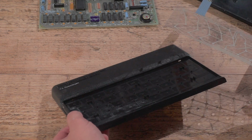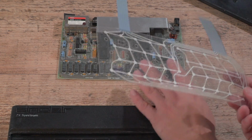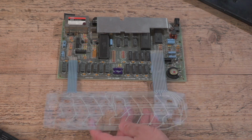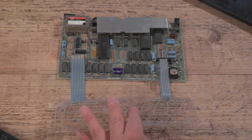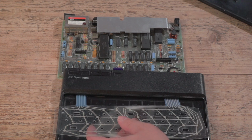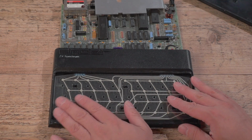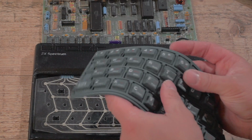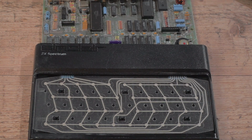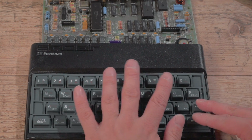So what you do is, first of all, make sure you've got this the right way up. If you compare that to the motherboard on a Spectrum, the main board, it goes that way. You can see that because look, the connectors are there, like that. They don't go like that, they go like that. So you pop that in there and just press it down so it now does that. There's a little tear up there, nothing to worry about, some usage down the years, I suspect. So that then goes on top, like yay.